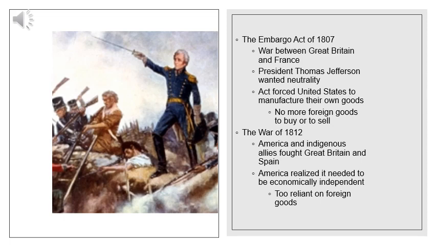The Embargo Act of 1807 and the War of 1812 were the springboard for the Industrial Revolution. The Embargo Act of 1807 forced the United States to manufacture their own goods because they would not be able to trade for foreign goods. The War of 1812 revealed the necessity for a better transportation system, economic independence, and independent markets. After both of these events, Americans began to produce their own goods. They began to think of innovative, efficient ways to improve the economy, and they began the Industrial Revolution.